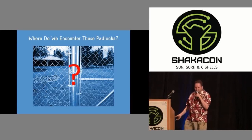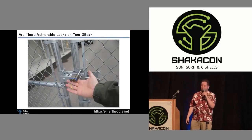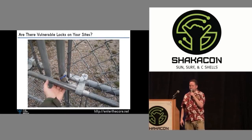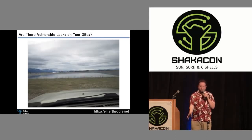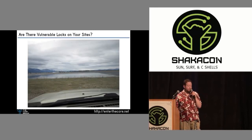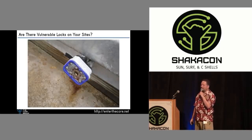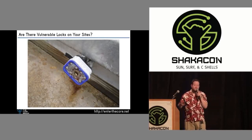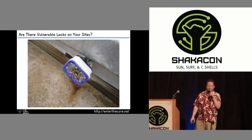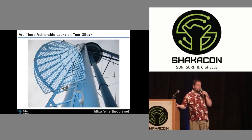Where do we encounter these? Everywhere you'd expect. Every big utility company I've ever hit, I'm just banging locks open on their fence line and getting into their facilities. I was out at a holding reservoir — I could have rolled a 50-gallon drum of something out of my truck into it. On top of a big subterranean storage tank, just craptacular padlocks out in the middle of nowhere where no one's watching. I don't like to spread FUD, because honestly no one's targeting Podunk Nowhere Water Utility Company. But still, for liability purposes alone — getting on top of water towers, maybe someone proposes marriage up there with spray paint — this is a little super-bypassable master lock protecting the whole thing.